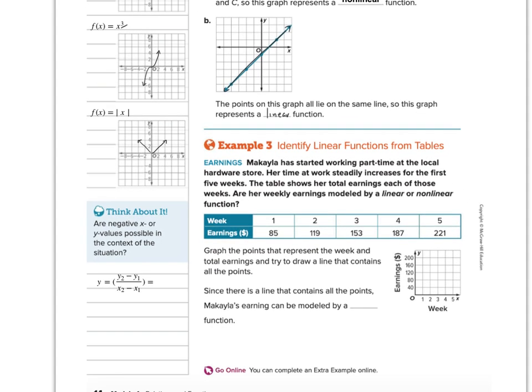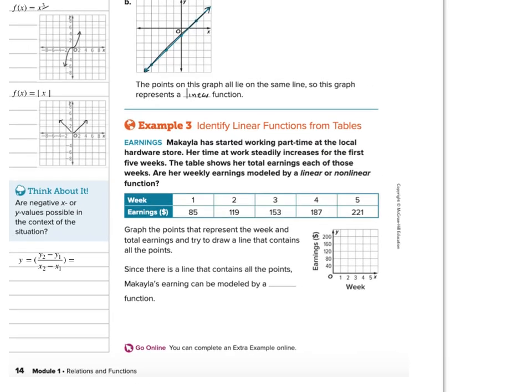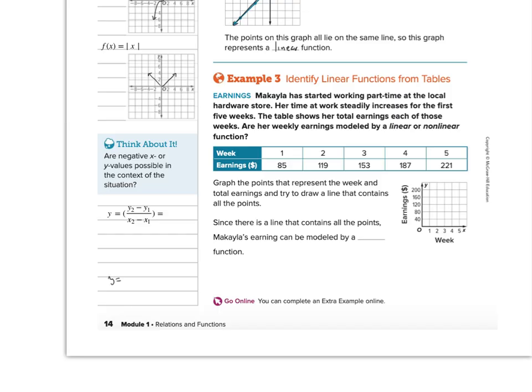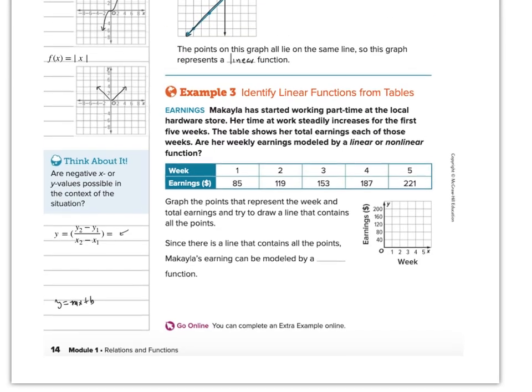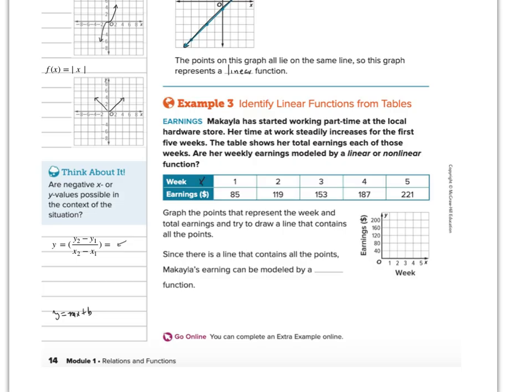Linear functions from a table. We know that a linear function has a constant rate of change, right? Thinking about y equals mx plus b, right? M is my slope. So we have a constant rate of change. So you can take some points here and determine what is the slope, the change in y over the change in x. When you're presented with a table like this, it is always going to be x, y, unless they tell you otherwise. The same thing if you have a table that is vertical, you will have x, y data.